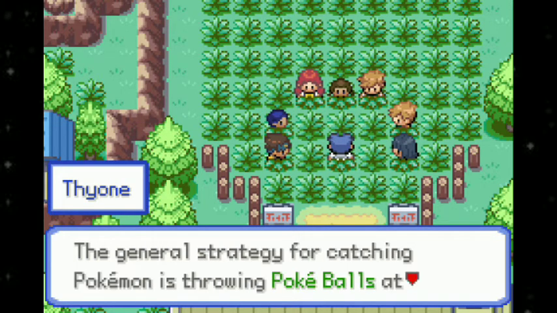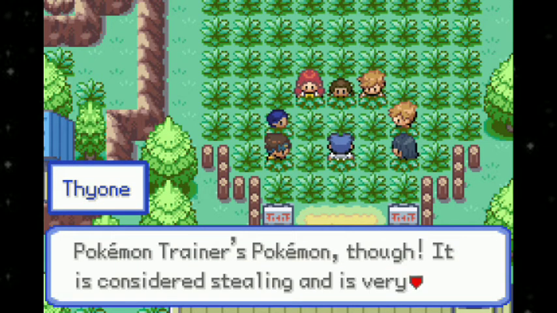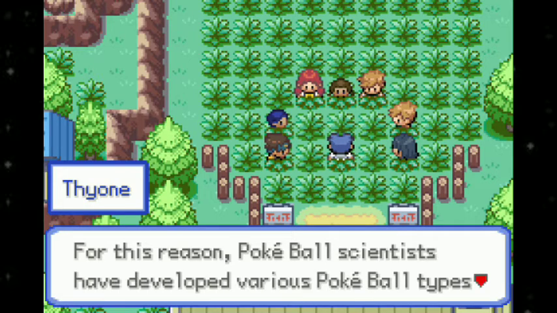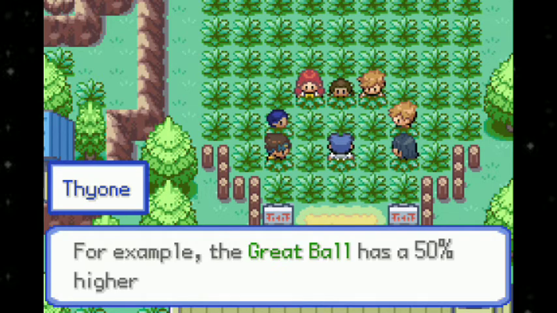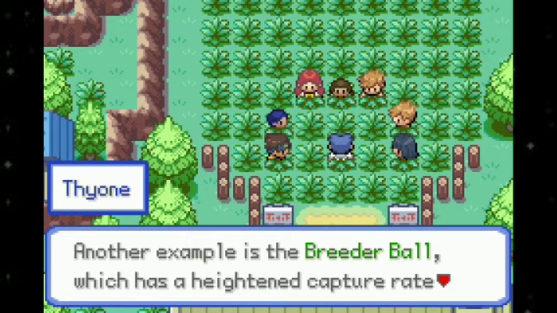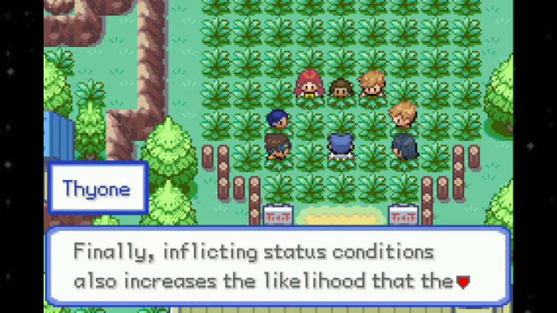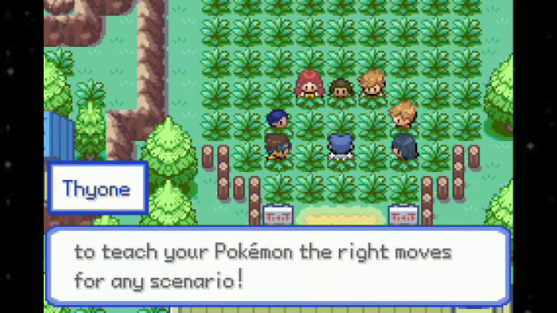Listen. The general strategy for catching Pokemon is throwing Pokeballs at weak and wild Pokemon. Don't ever try to catch a fellow Pokemon trainer's Pokemon though. It is considered stealing and is very frowned upon. Some Pokemon may be harder to catch based on their rarity, level, current HP, status condition, and more. For this reason, Pokeball scientists have developed various Pokeball types throughout the years that perform best in certain situations. For example, the Great Ball has a 50% higher chance of catching Pokemon than a regular Pokeball. Another example is the Breeder Ball, which has a heightened capture rate when used against Pokemon of the same breeding group as your own. There are many other kinds of Pokeballs, so be sure to stock up on them all. Finally, inflicting status conditions also increases the likelihood that the wild Pokemon will be caught, so be sure to teach your Pokemon the right moves for any scenario as well.